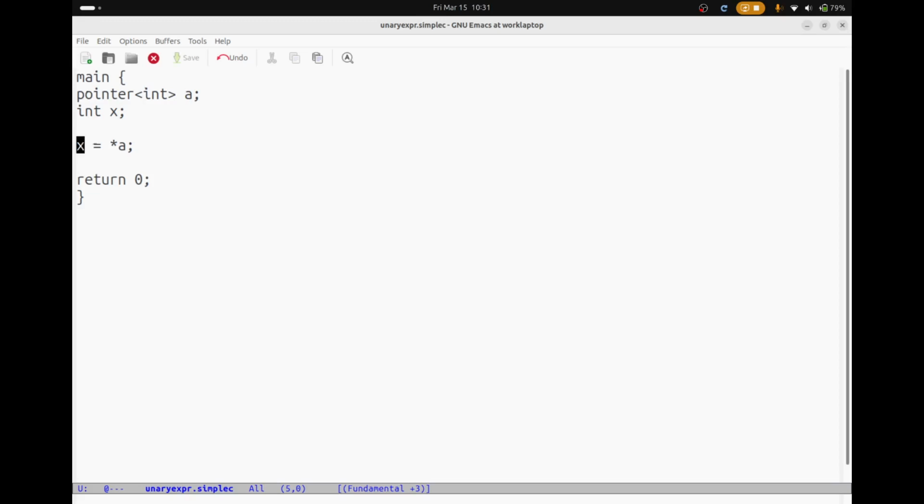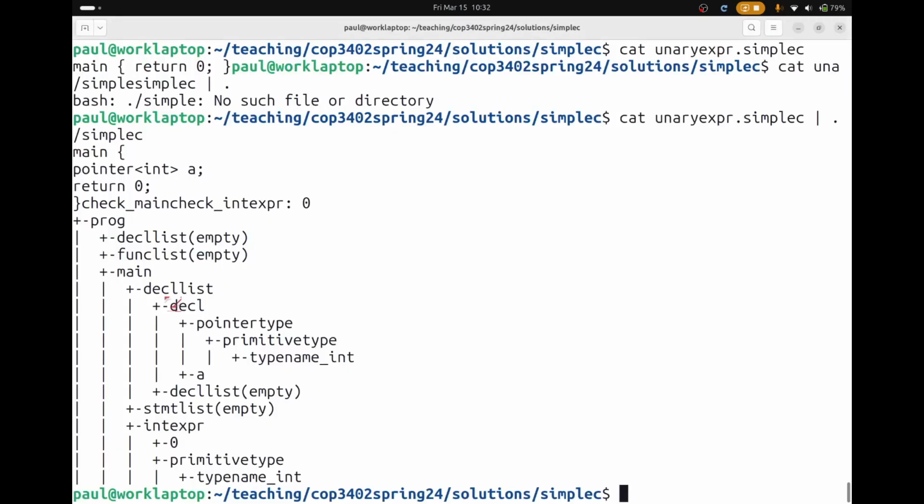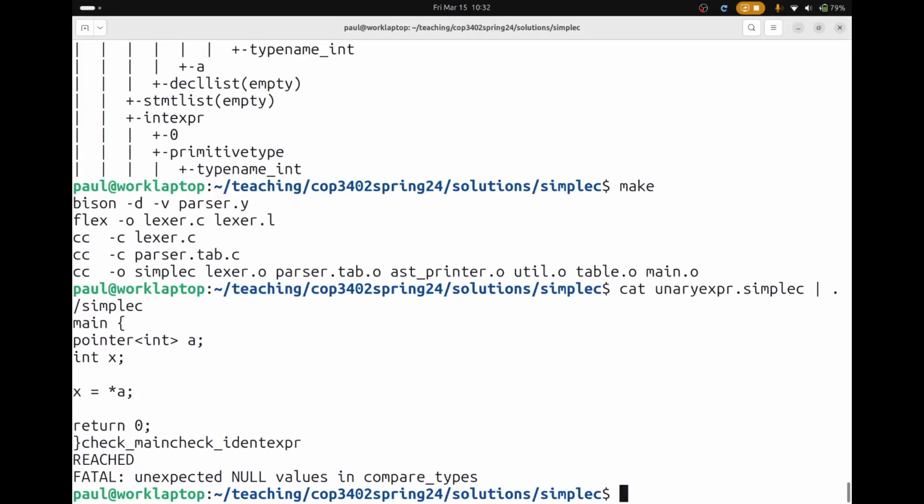I'll assume that that's working correctly, but if you wanted to make sure you're reaching through the assignment statement, you could do the minimum inside of the assignment statement in order to execute the type checker for this sub-expression. You'll know immediately whether your assignment statement is giving you enough information, because I'll see this reached here, and I'll have ground truth telling me that I'm reaching the unary expression. You won't be struggling with, is assignment statement written? Is it not written?